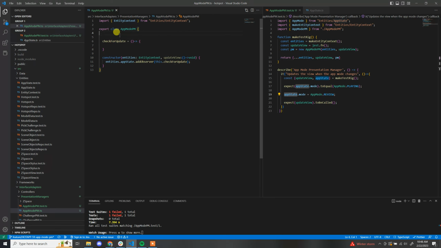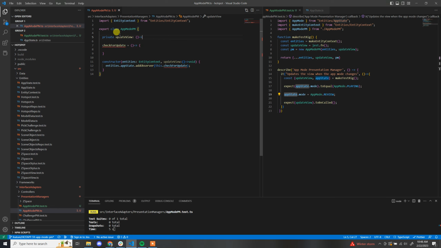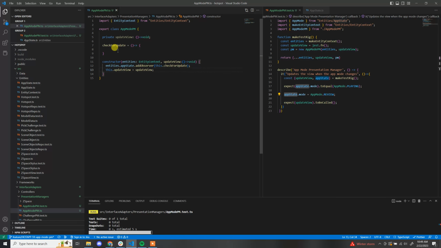So we could do private updateView is void, we describe it there, and actually, let me put it after this. We do a this.updateView equals updateView. We could do it this way, and then down here it's this.updateView. We call it. Now that should get this test to pass because something has changed.